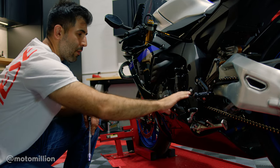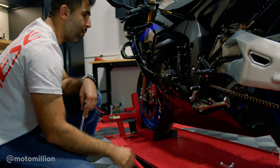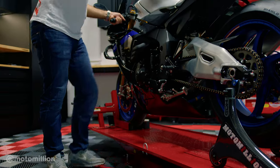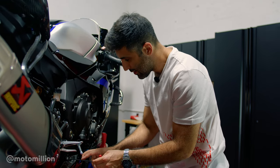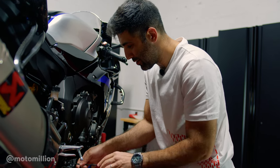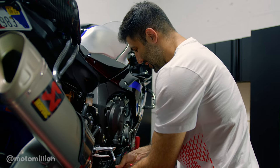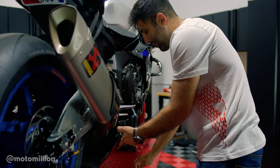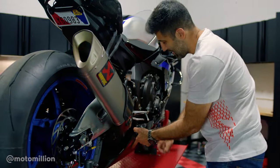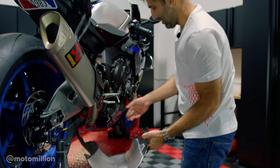Now that we have the rear sets on, I'm going to change the shift lever. I believe I've got to remove the belly pan for that. I'm just going to raise the bike up and then change that shift lever. And if you guys have been following along with the R1M series, you know that this is my Ducati bolt that I used on it, just because I had made a comment saying this bike is the Ducati of Japan. The belly pan is off.